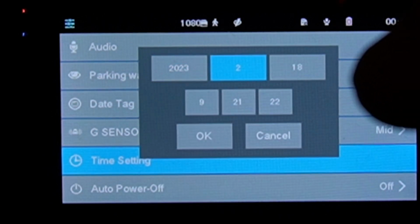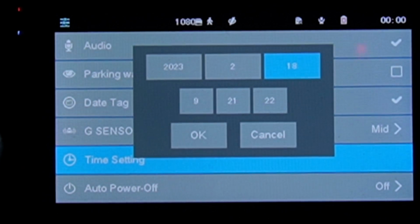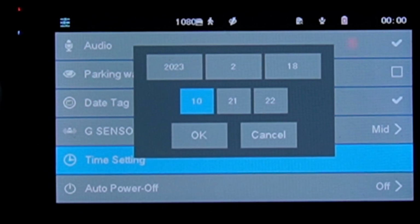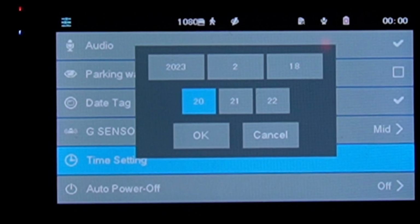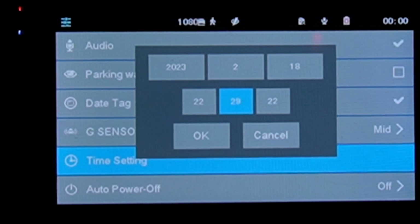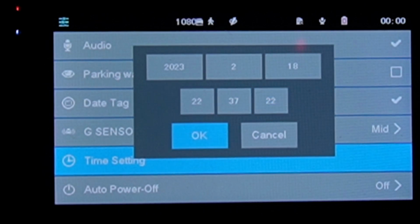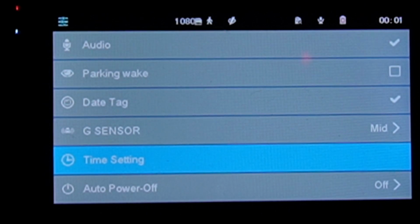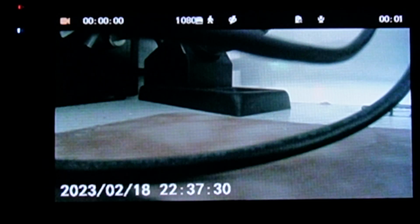Today is February 18th. Even though the device is stuck in 2023, let it be. Let me set the time to 22:37. I also set the minute. There are the settings. It's a pretty simple interface. We have completed our settings. Now, let's test the device.